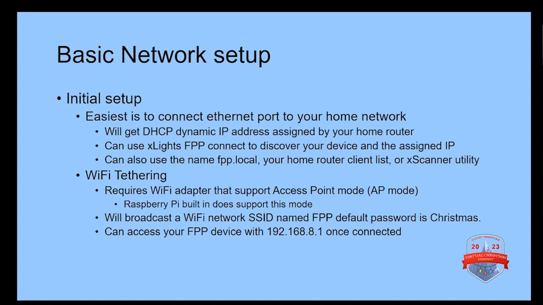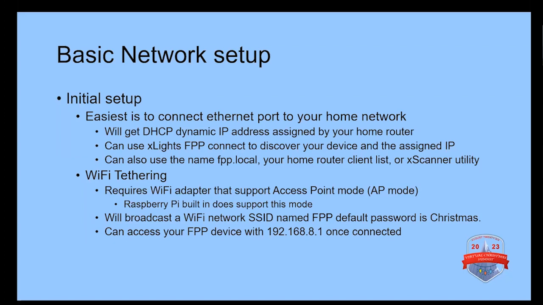So that's just a way to discover what the IP address is. Let's say it's not convenient to be able to plug into your home network. That's by far the easiest method, right? But let's say that it's not that convenient to get it plugged into your home network. So as long as there's no Ethernet cable connected, after you power up your Pi, you have to wait 3 or 4 minutes, and it'll actually go into what we call tethering mode, or Wi-Fi tethering mode.